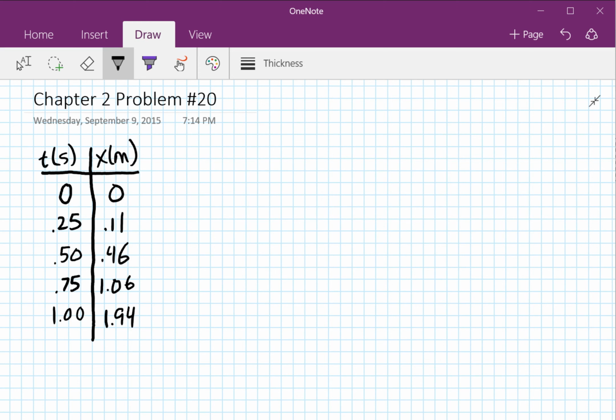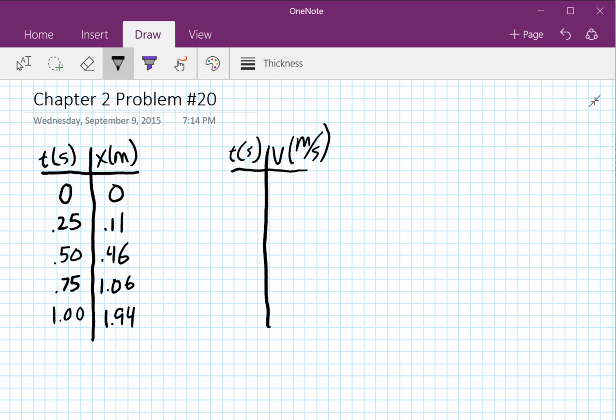Hopefully you've already watched the video about the kinematic graphs. If you did, you'll know that if you go from a position versus time graph, then you find the slope, you'll get a velocity versus time graph. And that's basically what you're doing here, is you're getting a position versus time data table. You're finding a velocity versus time data table by taking that change, that slope. Okay, you're not seeing the slope, but it is what you're calculating. So over here, I'm going to have the time still on the x, and your velocity is your new y.